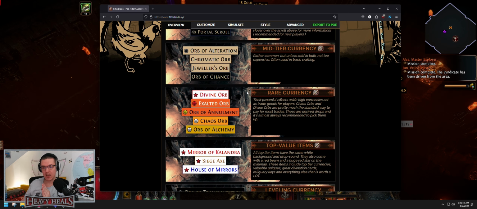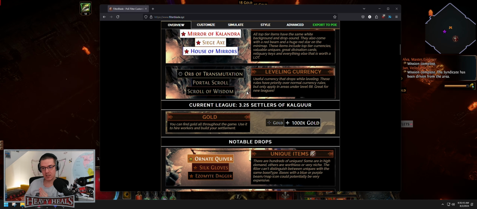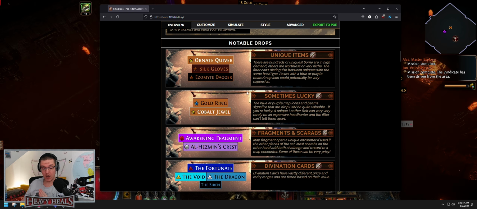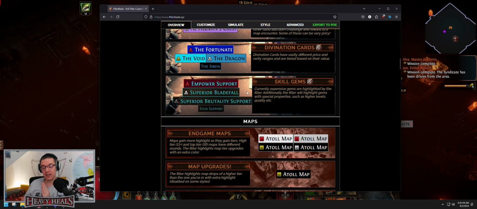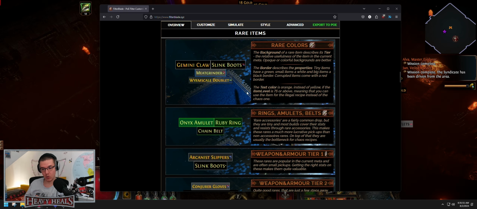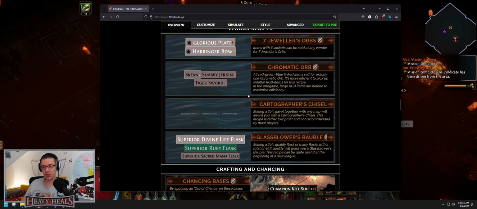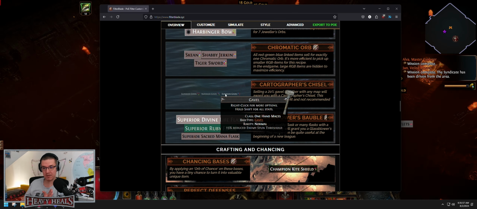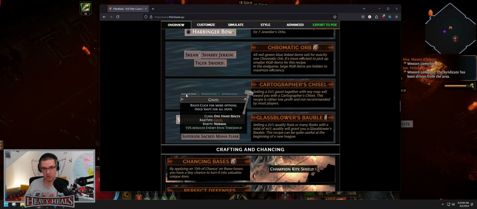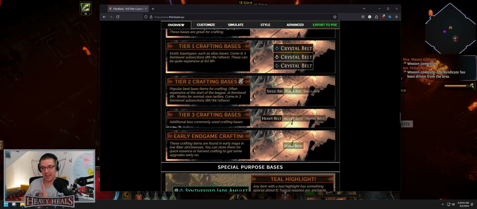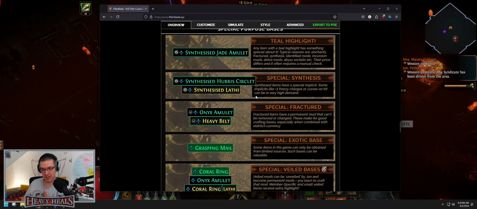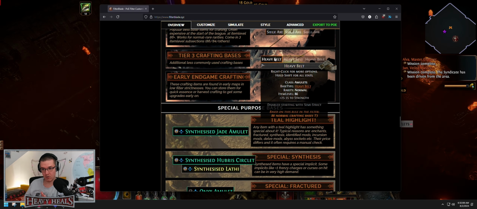So you can see what each and every single item is and how it's going to be shown. So this is basically just no filter. This is just hiding some very minuscule things, like vendor recipes that nobody uses. So it hides just a few items. Those are always going to be crossed out.